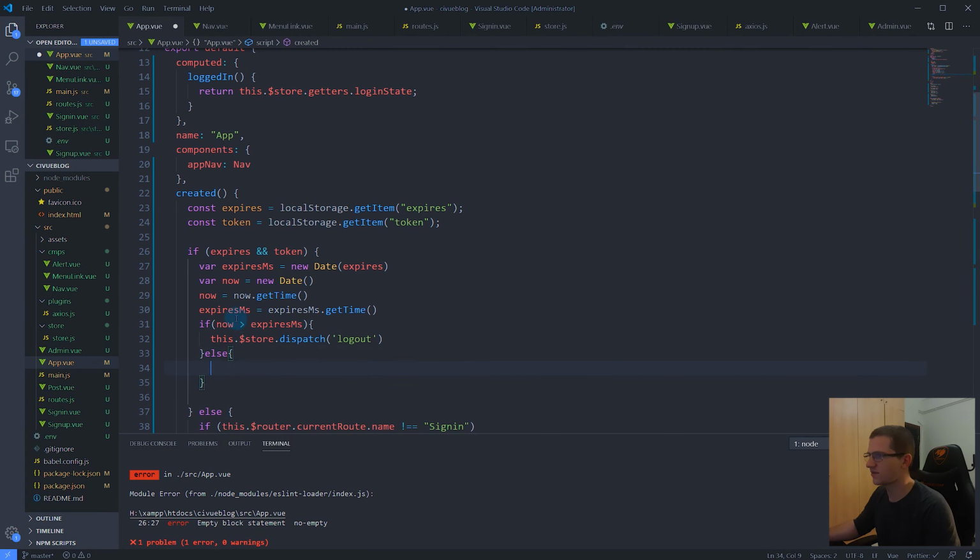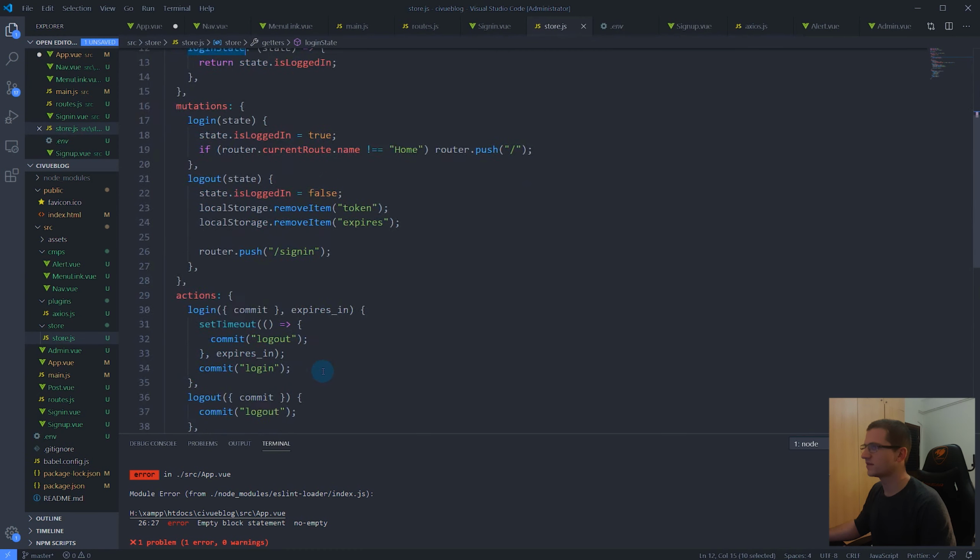But in case expires is greater than now, then we have to dispatch a login action, and the login action will get as a second parameter the difference between expires ms and now, so that we can set up our set timeout function.